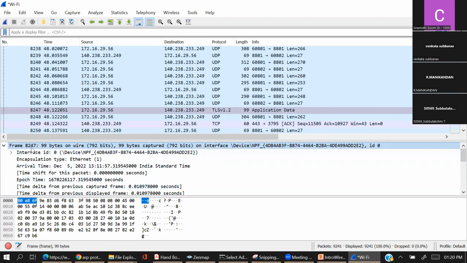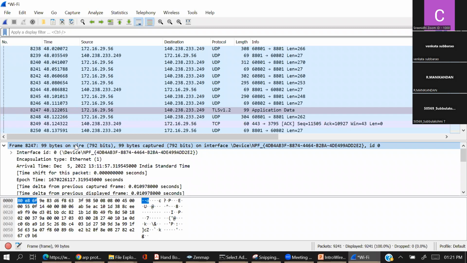So frame 8247, 99 bytes on wire, and this is the number of bits, and 99 bytes are captured on the interface with this ID, and this is the name and address of the interface. This first line itself is an indication of whether this is a normal or abnormal packet.